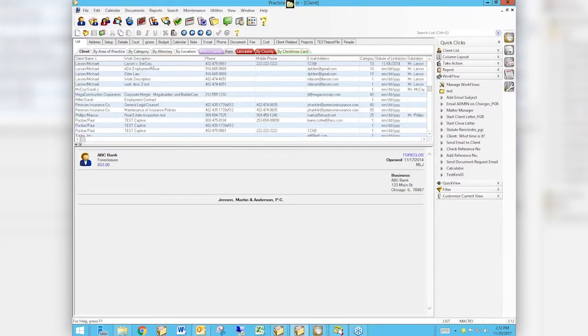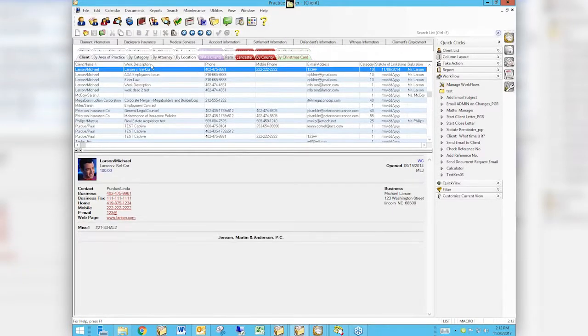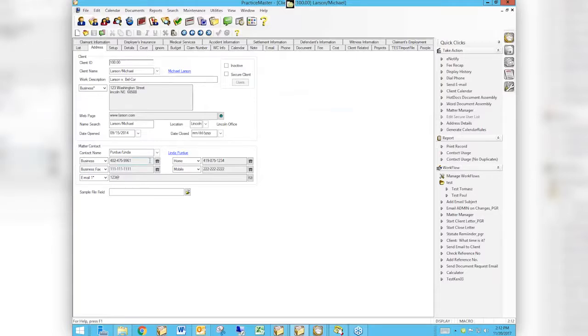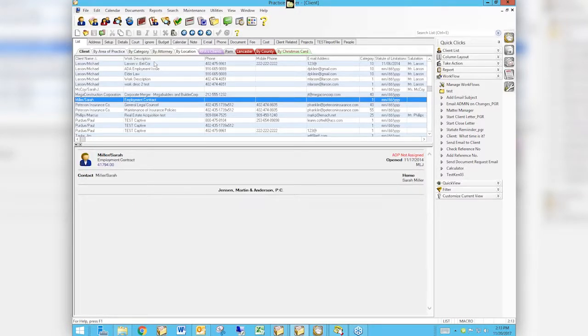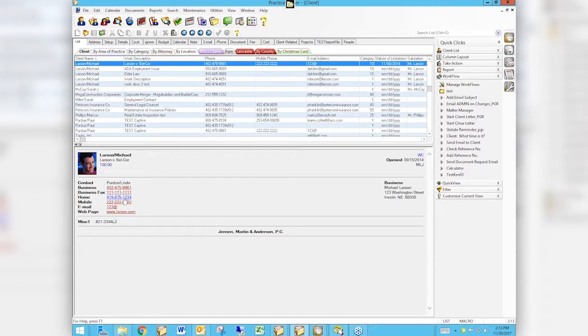So let's go to, oh, I don't know, Michael Larson. And let's just go into one of his matters. And so now you'll notice that next to every phone field is a little button that looks kind of like a phone. I guess that's supposed to be a phone. It's a very old style phone, but we won't go there. And you may also notice when you're on the snapshots, which is this little part down at the bottom that changes as you highlight a different record, that these phone numbers are links, okay? So, and maybe you've done this before. Maybe you've said, what would happen if I click this?